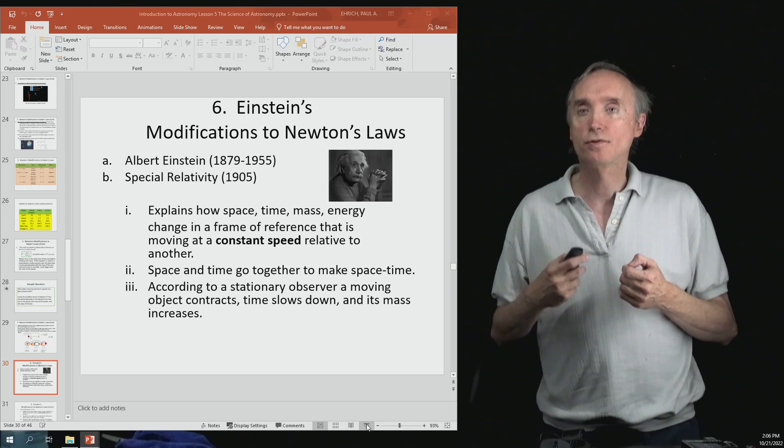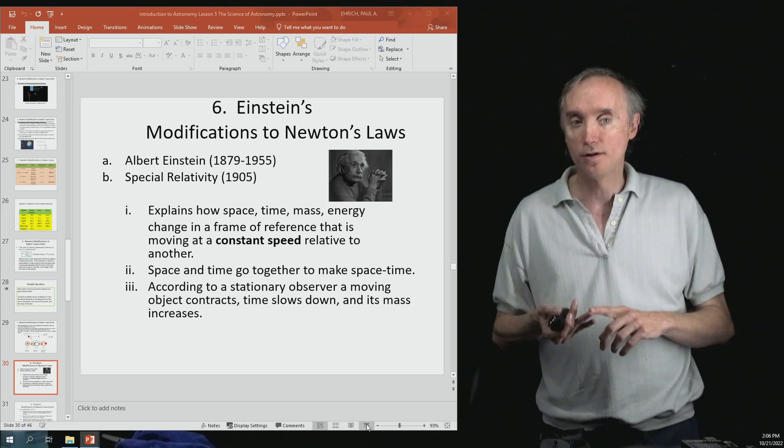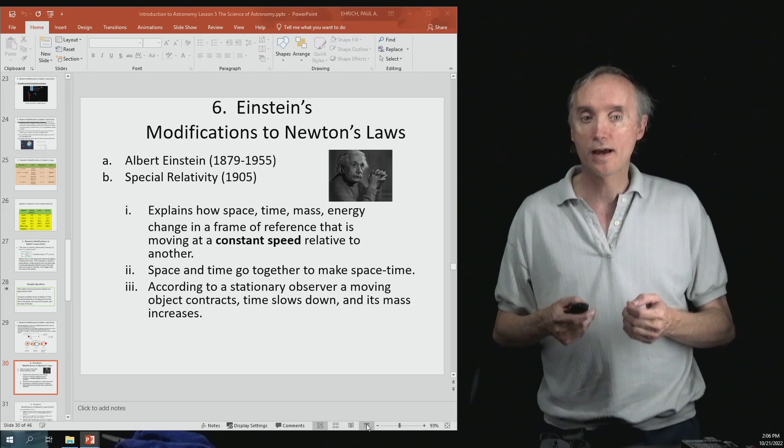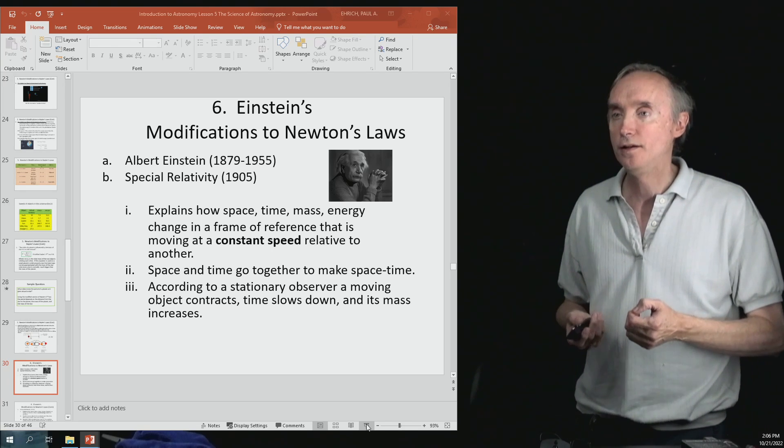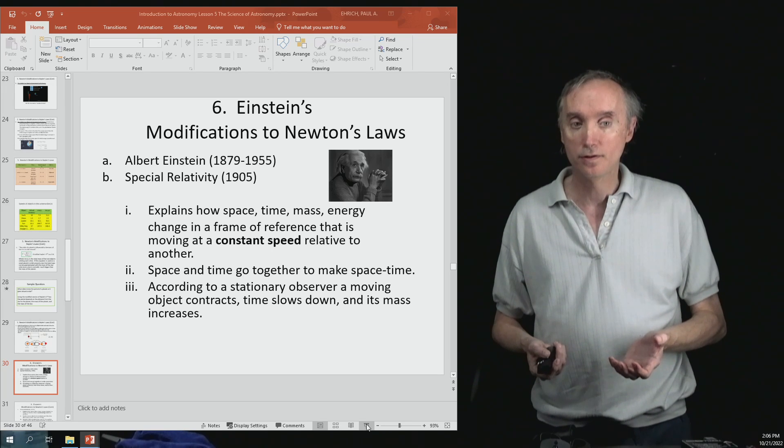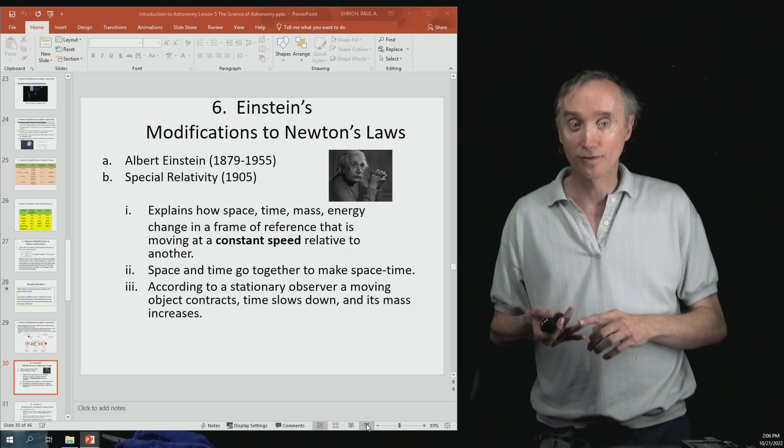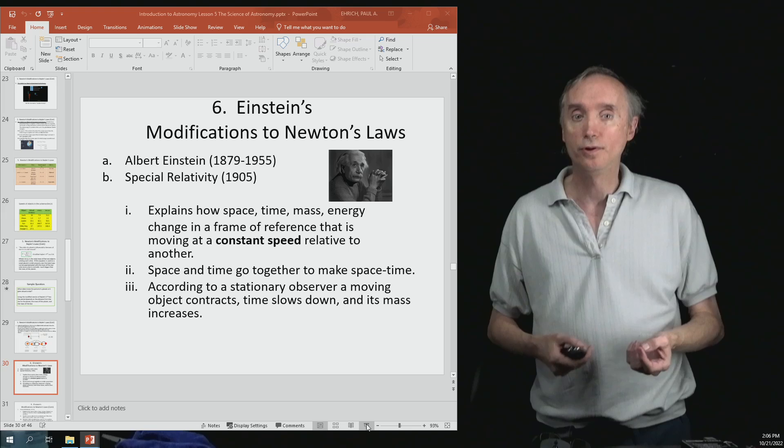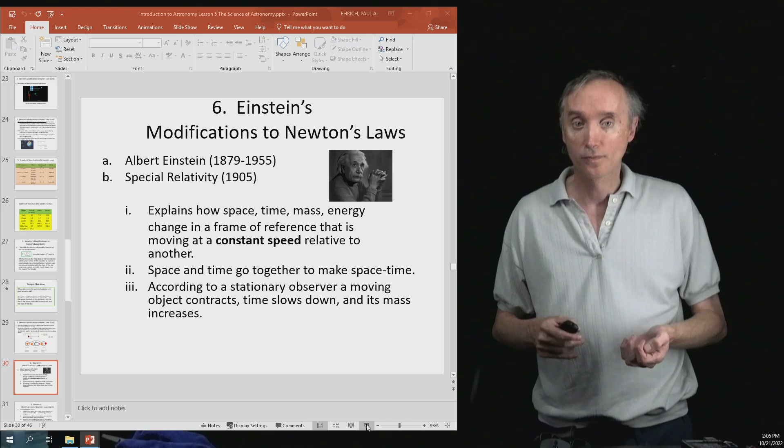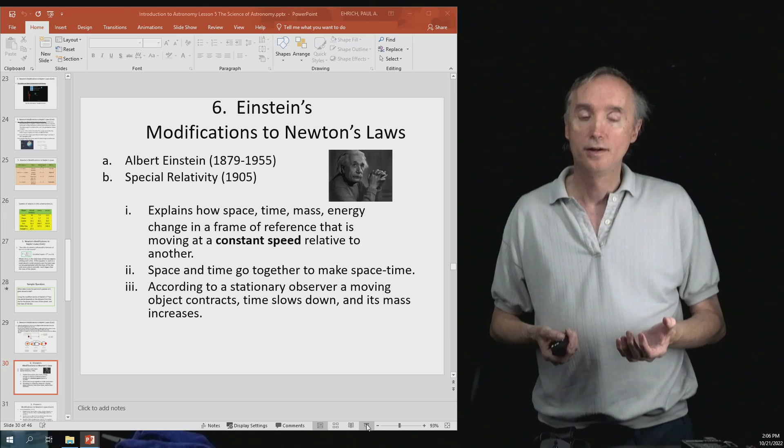When Sir Isaac Newton came up with his law of gravity and his laws of motion, for the next 200 years or so everybody thought he was absolutely correct. If you needed to calculate the orbit of a planet or the motion of basically any object, you would always use his laws of motion—his first, second, and third laws—and to predict the orbit of a planet you would combine that with his law of gravity. He thought that gravity was a force, and for the next 200 years his ideas, everybody thought that they were correct.